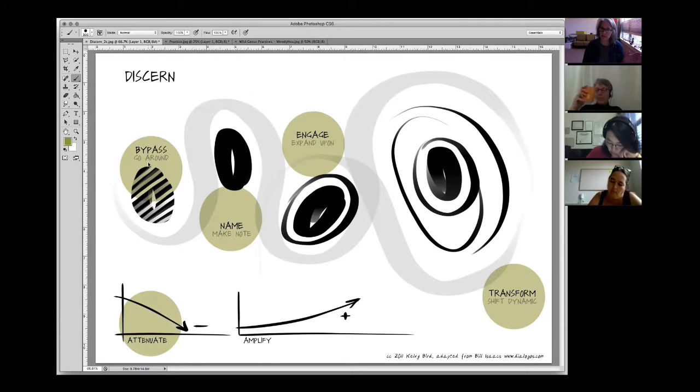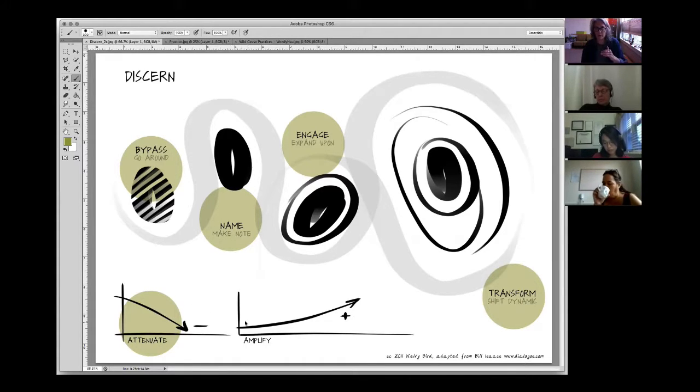We can be listening and listening and listening, and we can be naming some things that are important, and we can be bypassing some things that we know we need to let go of. And maybe we don't engage with very much yet because we're waiting for other voices in the conversation to come in. Even in a 30-minute dialogue, if one person has spoken 15 minutes, we might attenuate the dynamic by only writing one sentence of what that person has said. And it can be challenging because it requires a lot of synthesis to boil that down, but it ends up balancing and creating space for other people's expressions to come up on the wall as well.